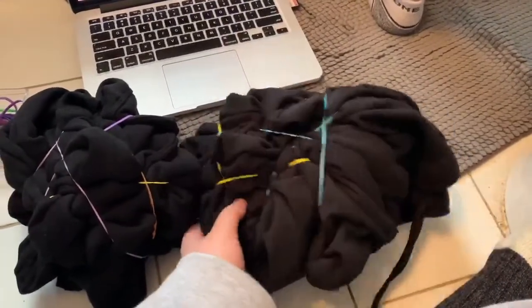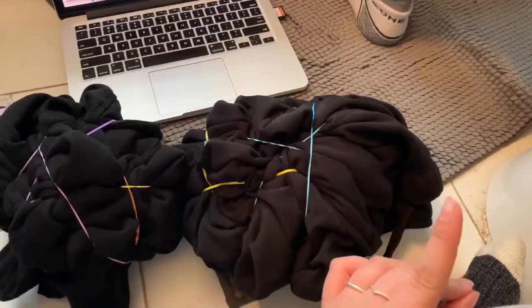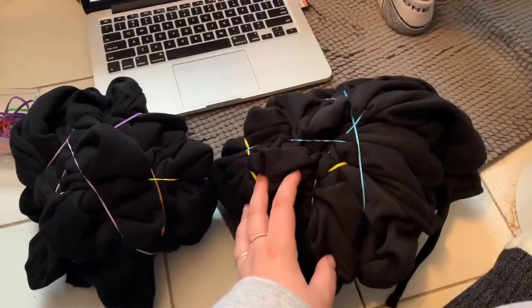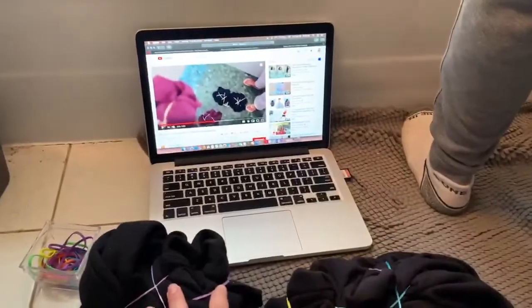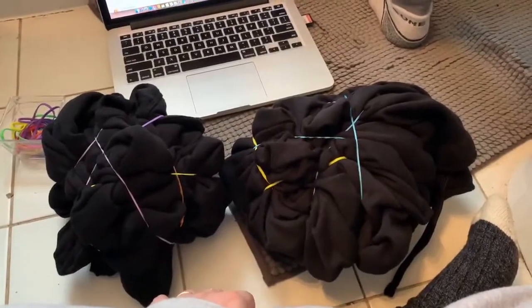I'm gonna put a TikTok right here of this girl that I follow on Instagram. She did a little DIY how to do it, so that's kind of what I followed, as well as YouTube videos. Yeah, we're just gonna spray some bleach and see what the frick happens, because why not? Why not, right? Like, it can't hurt anybody. It's tie-dye. It's supposed to be not perfect and whatever. That's what makes it cool.